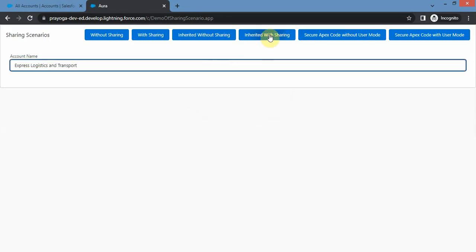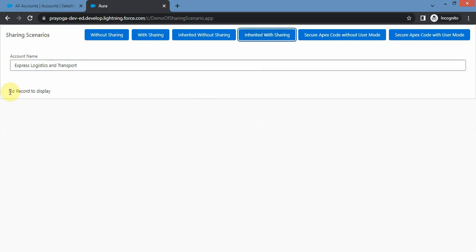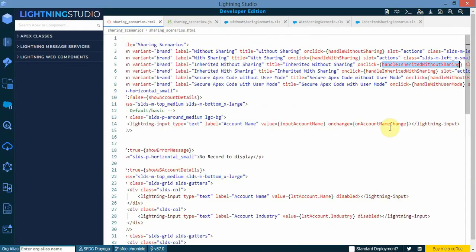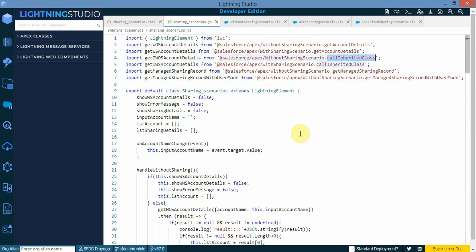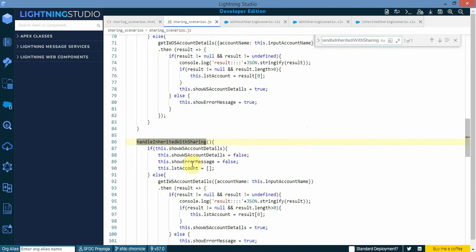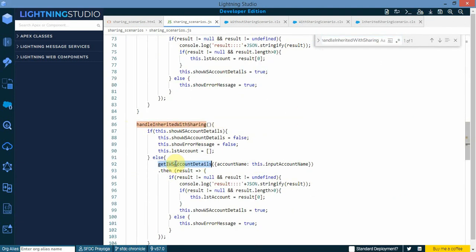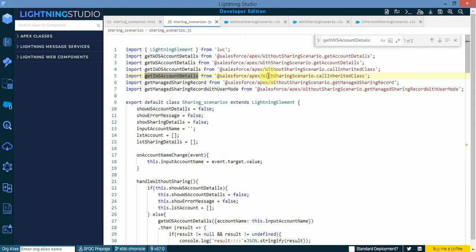Let's see what will happen. Ideally, it should not provide the details of the account. So see, no record to display. Why no record to display? If I go to HTML in handle inherited with sharing, now if I go to this particular class, I am calling this particular method. If I go to this method, I am calling with sharing scenario call inherited class.